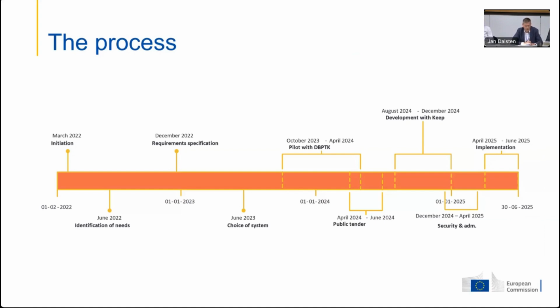First, we wanted to make sure that we had enough time to identify the needs of our users, given that we could see that all the use cases might not be the same now as they were in 2007 or 8 when we developed SOFIA. And this resulted in a generic requirement specification, and we had the assistance of a consultancy to see how we might achieve the requirements. It could be either through a development of a new system or through a product that we could buy off the shelf.